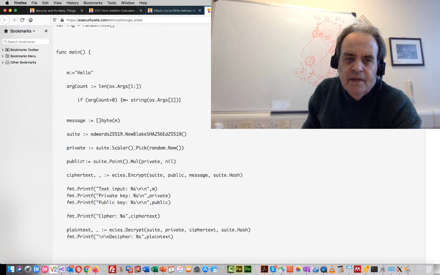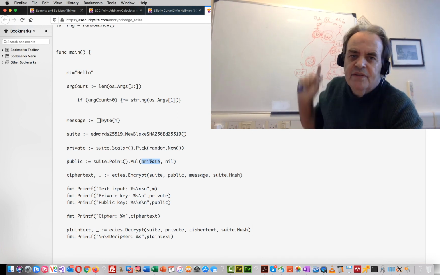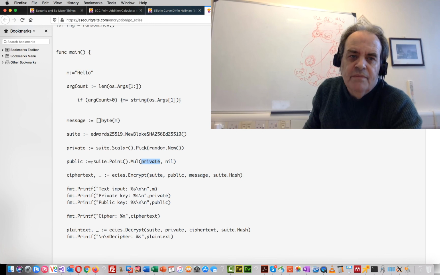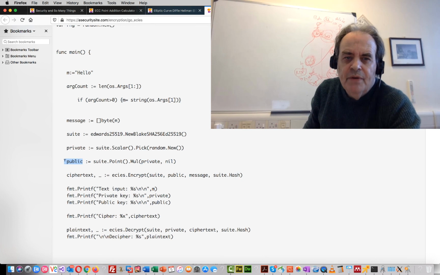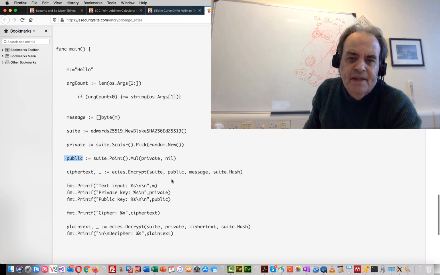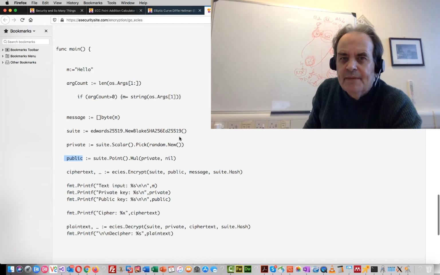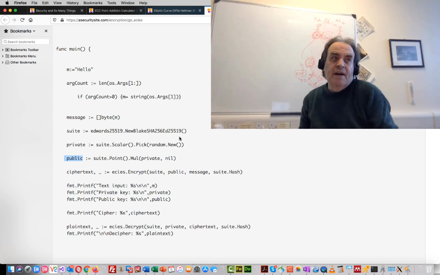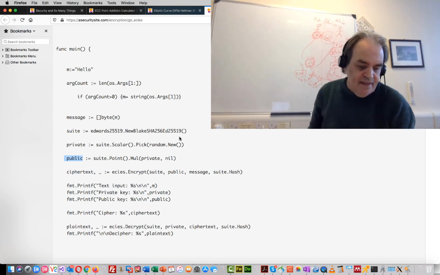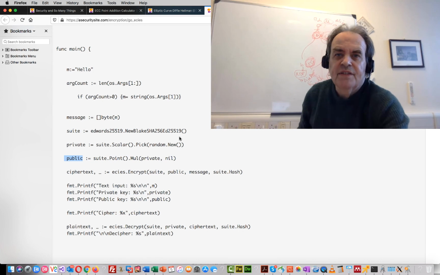We then create a public key based on the value that we've selected, B in this case, and the G point to give us our public key point. We can then feed that in and create the encryption from them. Okay, so I hope that's kind of explained the three different areas. Okay, thanks.